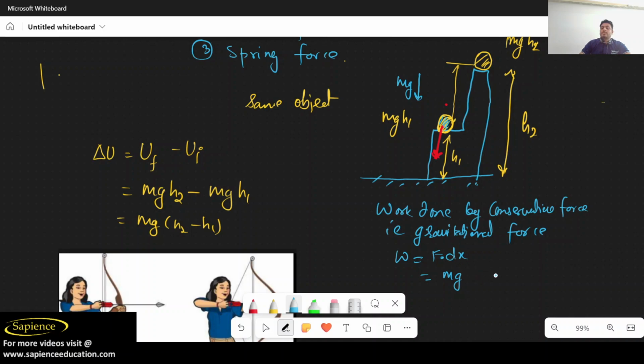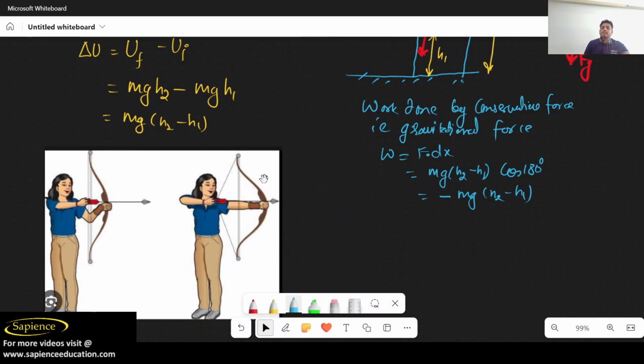And this is the dot product. We know that dx, the change in height, is equal to h2 minus h1 into cos of how much? The angle between the movement and the force. So let us consider movement is upward and force is downward. Force due to gravity is downward and motion, that is h2 minus h1, is in upward direction. So what is the angle between these two? This is your 180 degree. So can I write here cos 180 degree? So this will be finally minus mg (h2 minus h1).